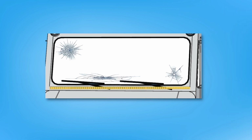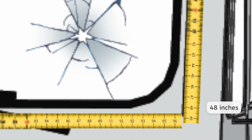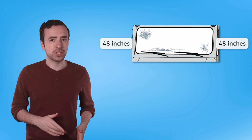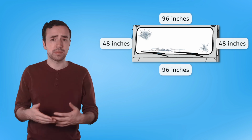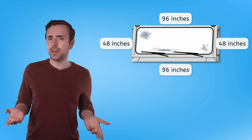We'll line 0 up with one end to read the measurement on the other end. Exactly 96 inches. Then the right side is 48 inches. The left side is also 48 inches, and the top of the windshield is the same as the bottom, 96 inches. So, which windshield will fit?